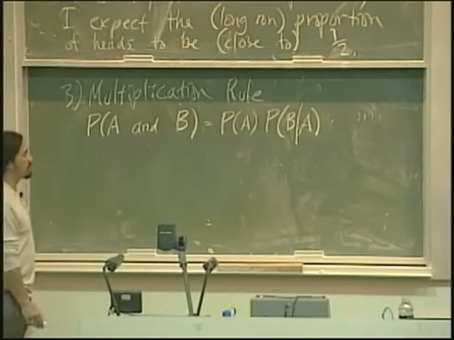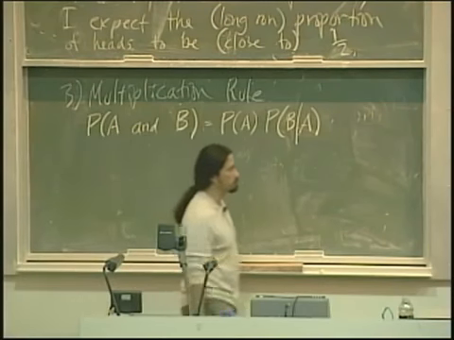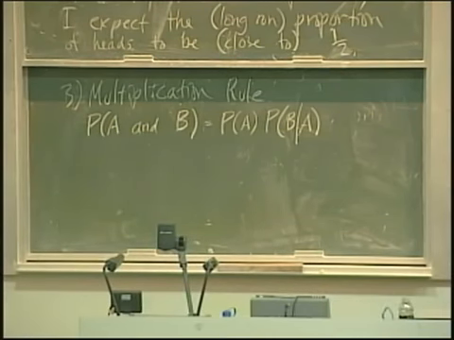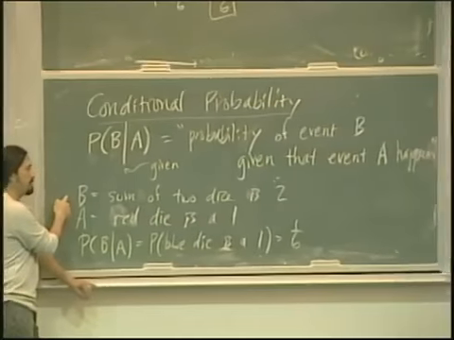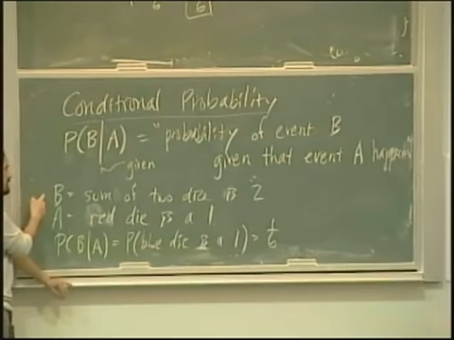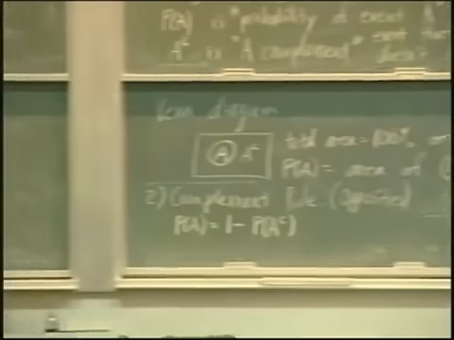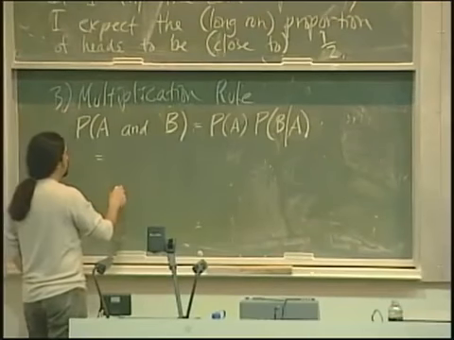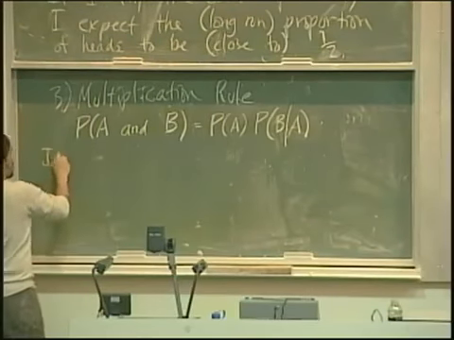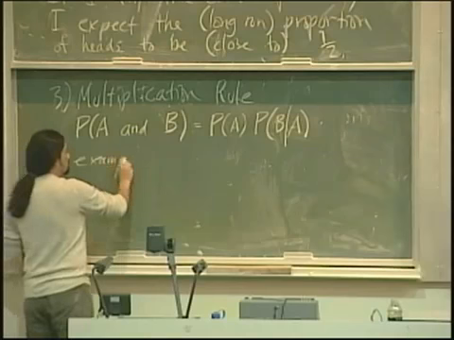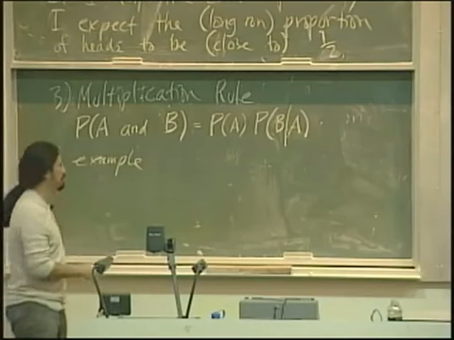So if you want to think about our little example here, if you wanted both these events to happen, the red one is a 1 and the sum of the two dice is a 2, you could think of it as, first of all, you need the red one to roll a 1, and then you need the probability of the sum of two dice is 2, given the first one's a 1. You can think about that, okay? So in our example, okay, so I'm still thinking about those same two events there, A and B over there.